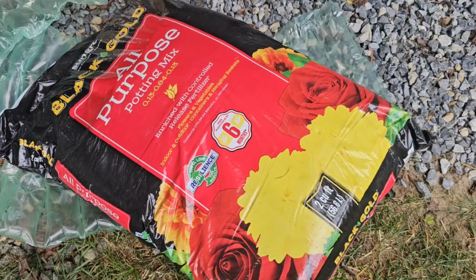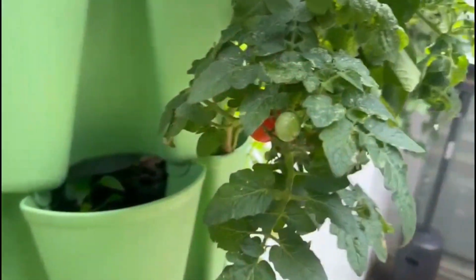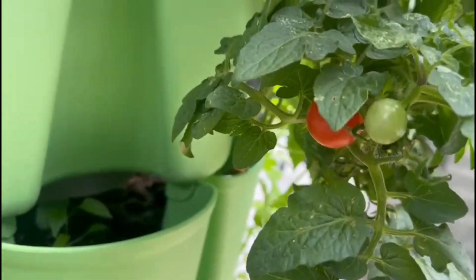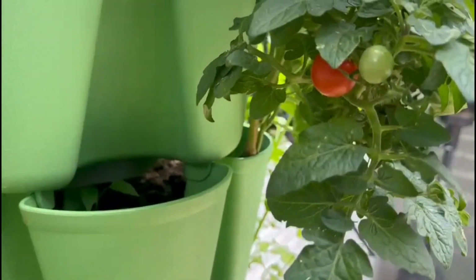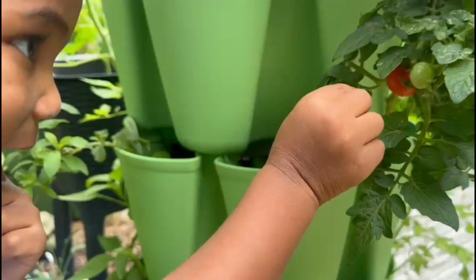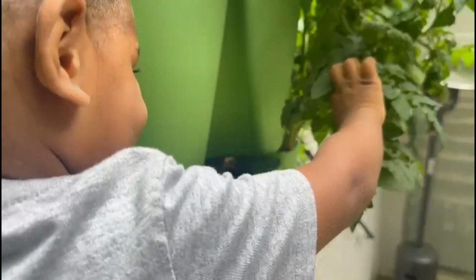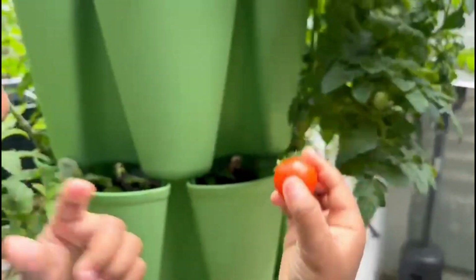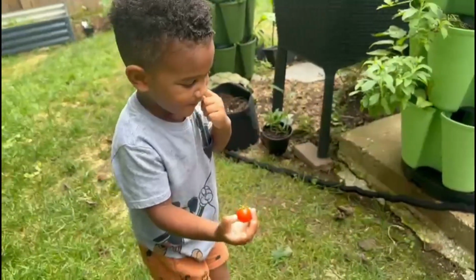All right, sweet tomato vine, Linda, I'm gonna try it. What color is the tomato? Red. Okay, let me see you pick it. You wanna pick it? Put your hand in there. Pull it. Hey, you picked a tomato. Yeah.